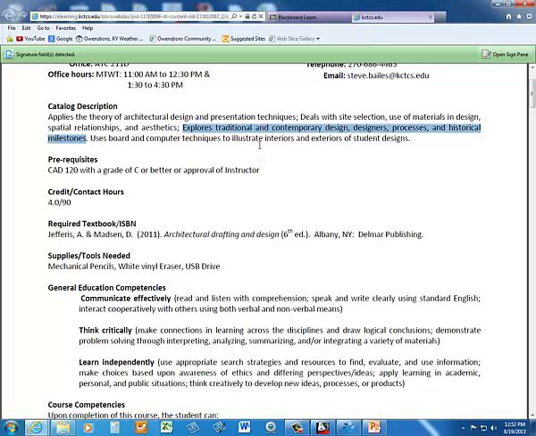And to tell you the truth, you're going to benefit more learning to draw various types of buildings as a technician than learning several different designers and writing papers and researching contemporary and traditional designs, or historical milestones.